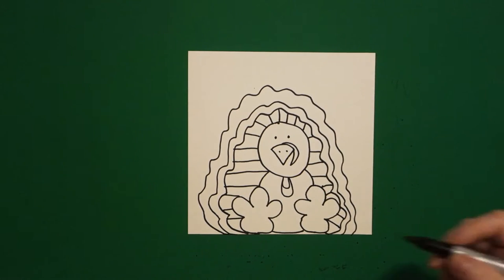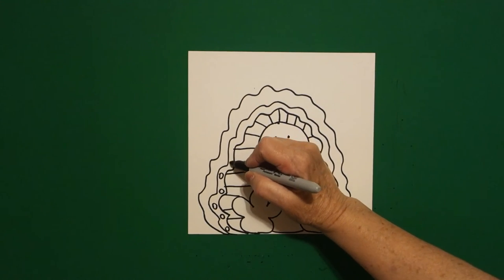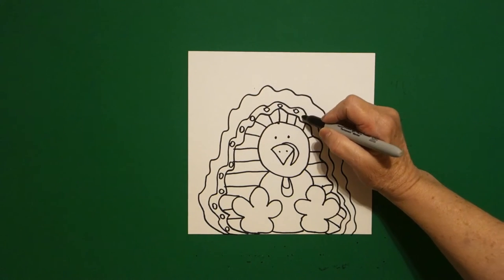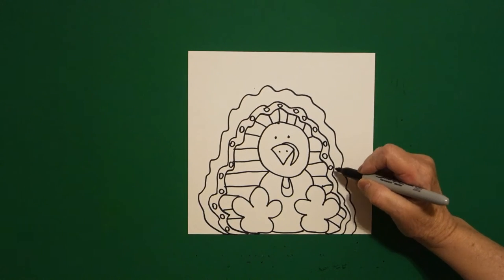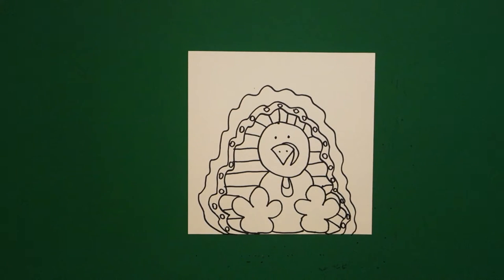Okay, now this middle space, we're going to add baby circles. Go all the way around, baby circles, all the way around and down inside this space. Keep going. And that's it. We're ready to color.